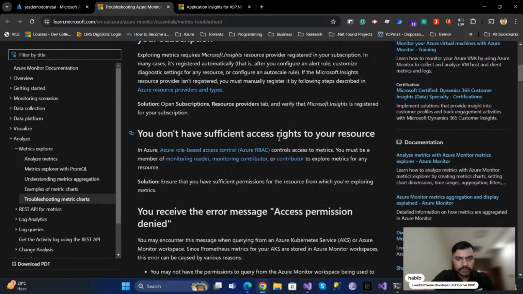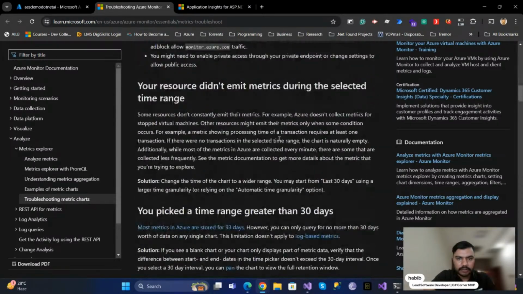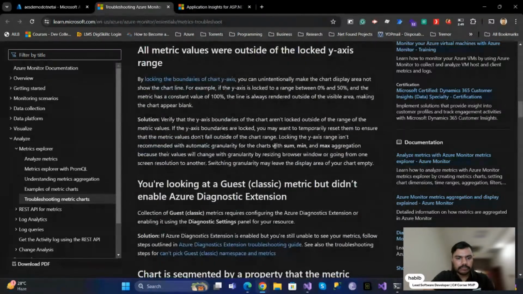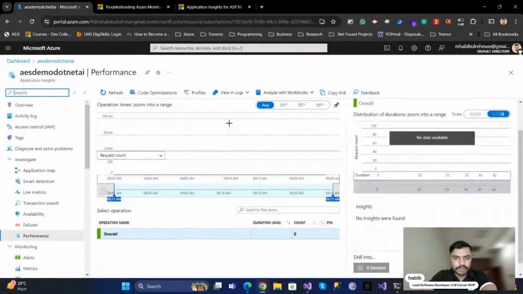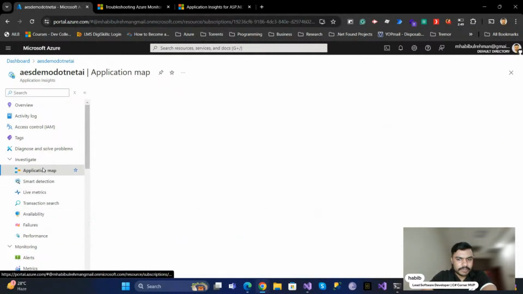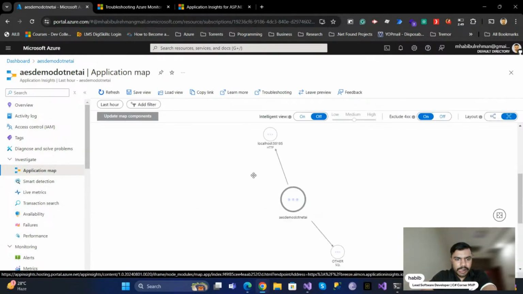First one is we don't have enough data. So let's wait for this, maybe it will show. Yeah. So basically data is coming, but metrics are still not showing because we don't have enough data.